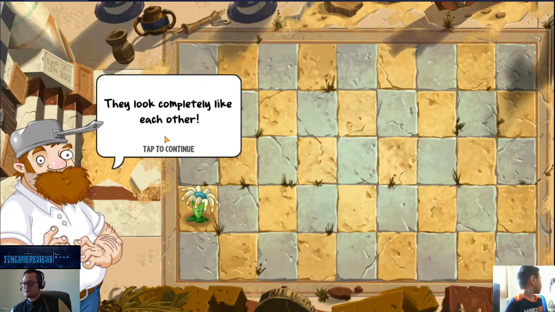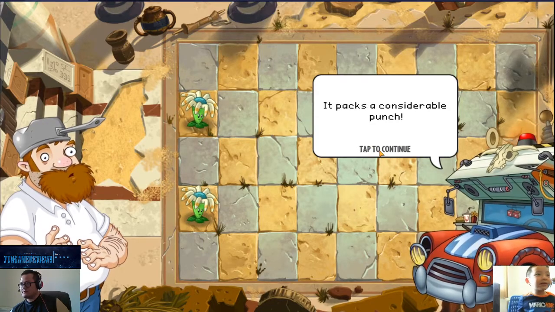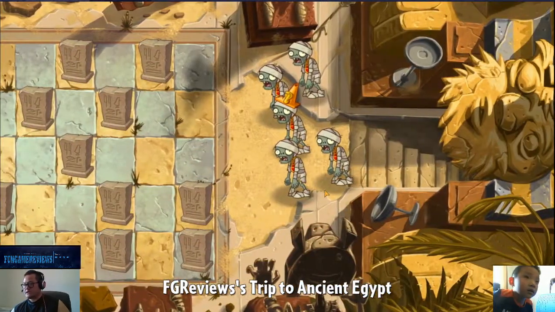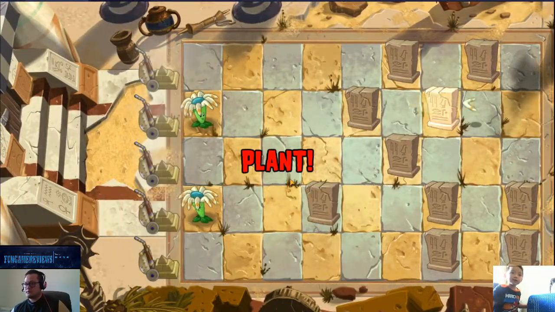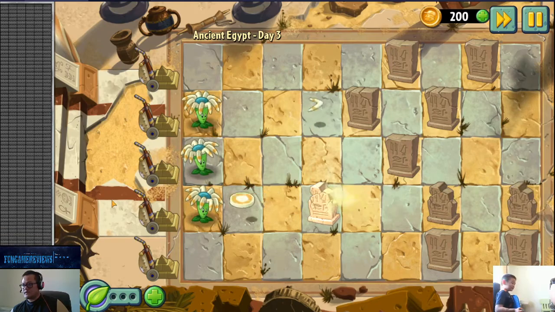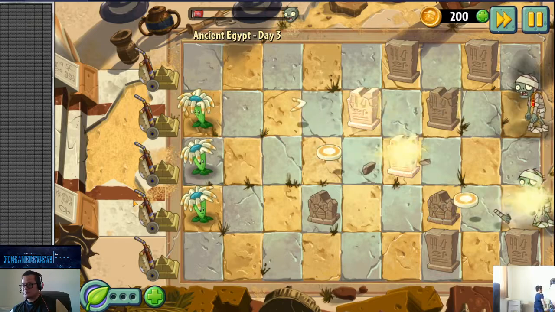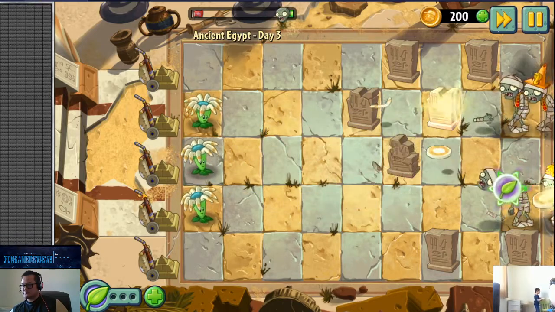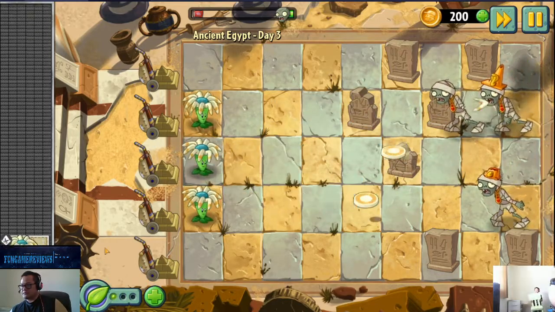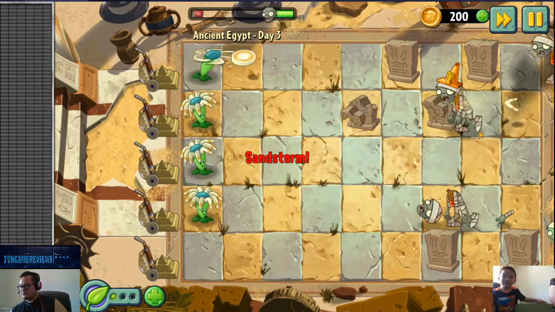Okay, look, we got a boomerang. Are you ready? Bloomerang. Oh no, need some sun. Plants are coming for special delivery. Wow. Okay, so we gotta build it so that we can do this. Where are you going, Solar? All right, I gotta rebuild up a little bit. I wanna make sure I can have it in multiple places here.